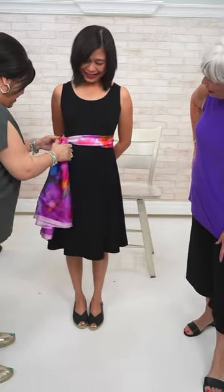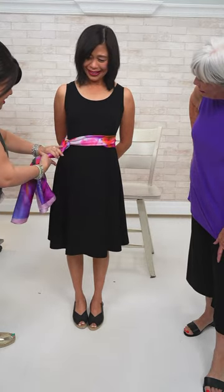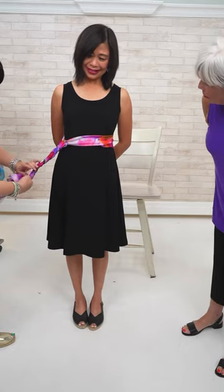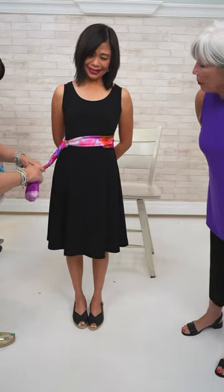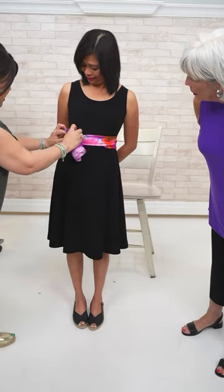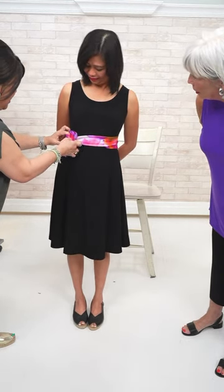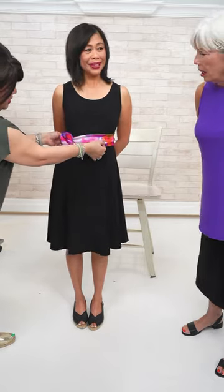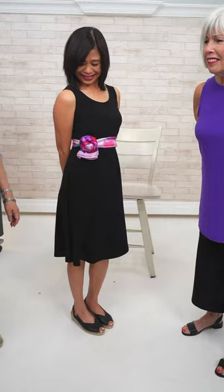So you do a knot. We're watching this very carefully, and you're twisting both of them tight. And then you delicately wrap it around each other, and you bring that tail end through just a little bit, just to knot it. Oh, that's nice. Oh my God, that's gorgeous. It's beautiful.